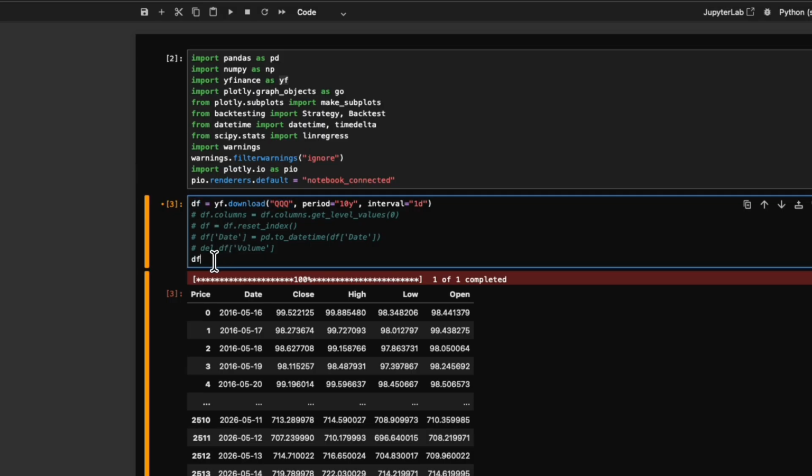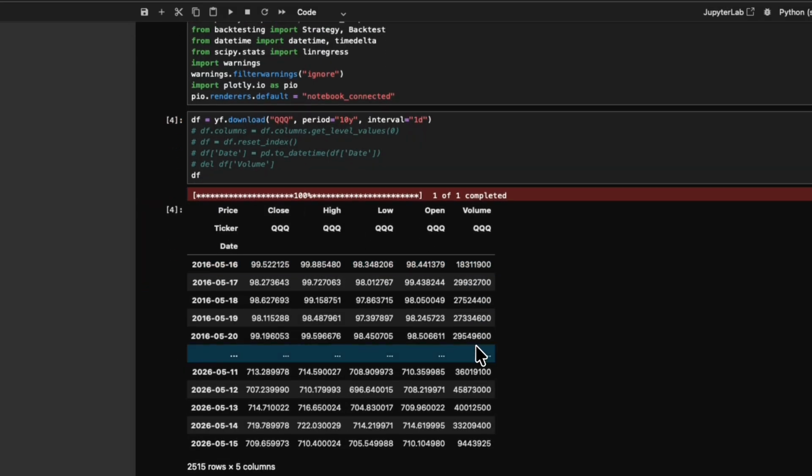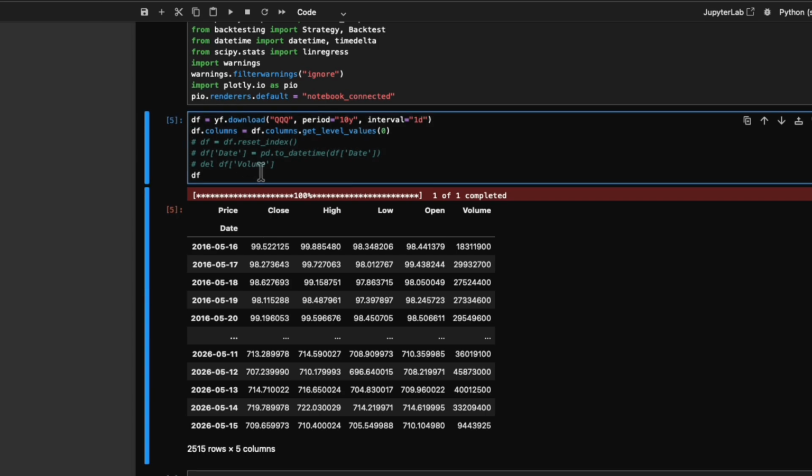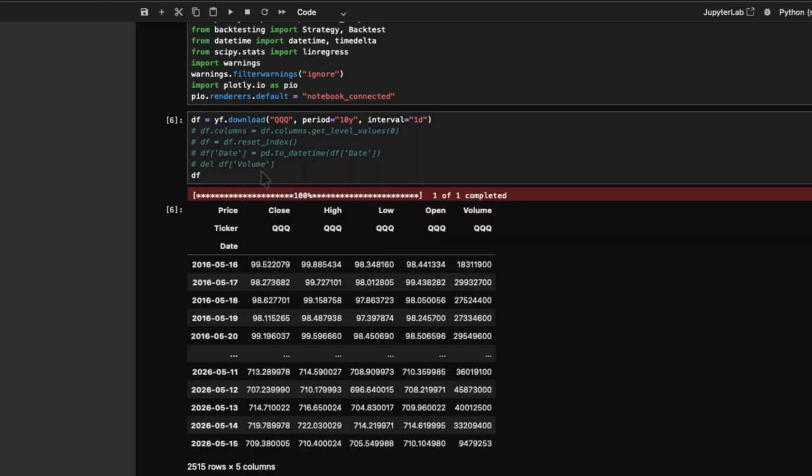Then if you want to have a look at what's in your variable, just type the variable name, click Shift Return. This is what it looks like in raw format, and effectively if you take it line by line, you can see that, I went a bit quick there, didn't I? So if you go line by line, this is what it looks like in raw format.